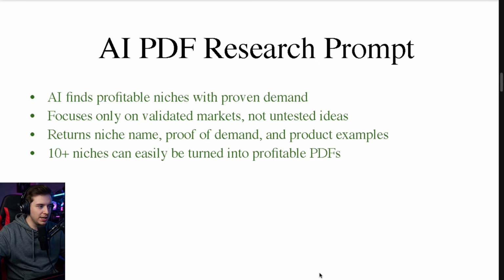And instantly, I get a list of high-demand niches where people are already spending big money. No guessing, no hoping. These are validated markets, meaning real people are buying in these categories every single day. And I don't chase unsaturated ideas because that's a trap. If something is selling well already, that's proof. That's my green light. I don't care if people call it saturated, I call it validated. And that's exactly what we want.